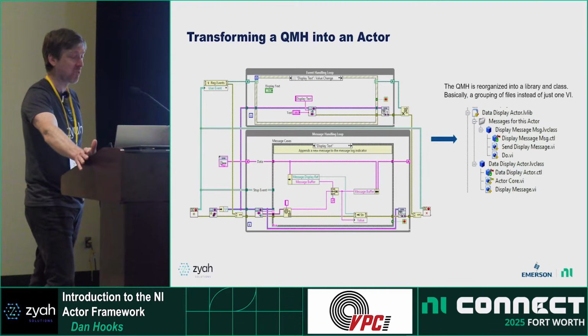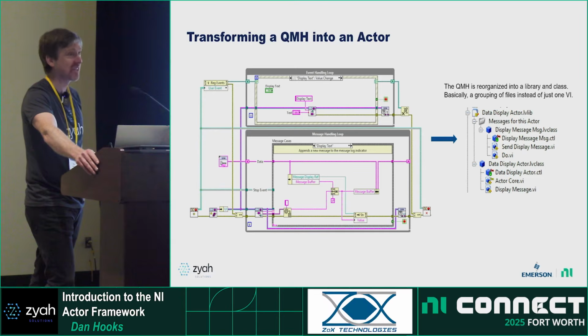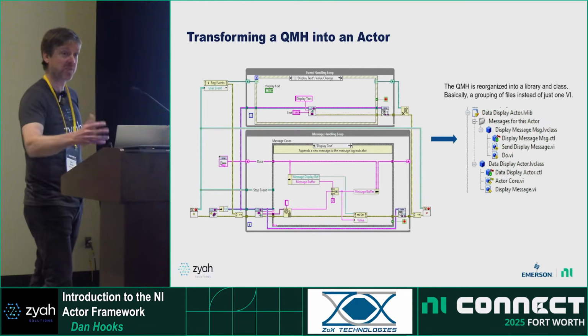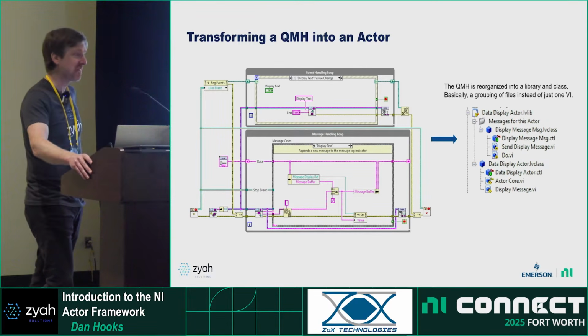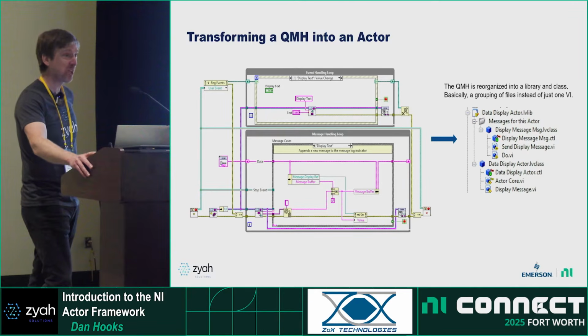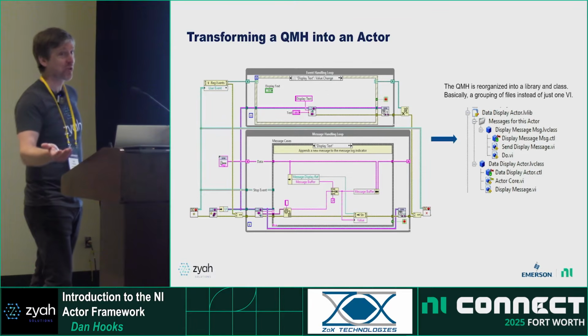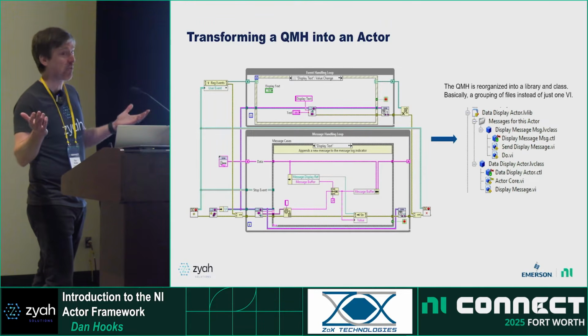If you've ever worked with more than one developer, by breaking it up into different files on disk, that makes it a lot easier for people to work on different parts of the code at the same time. And even if it's just you and you're the only developer working on it, when you are making changes to your code and making changes to your actor, and you're using source code control to keep track of what changes you're making, it's a lot easier to tell what's going on when you're doing it file by file rather than changing the one big VI where everything happens.